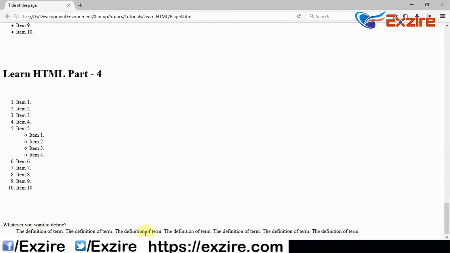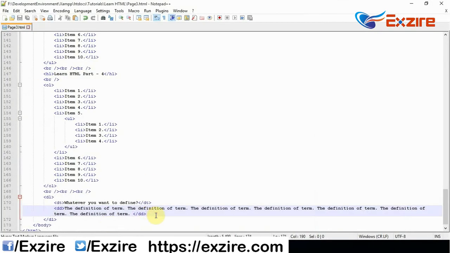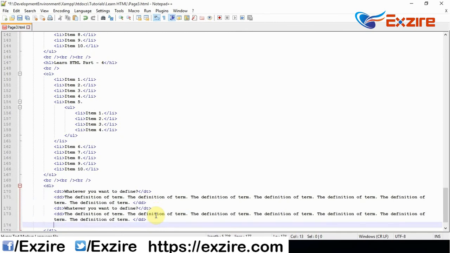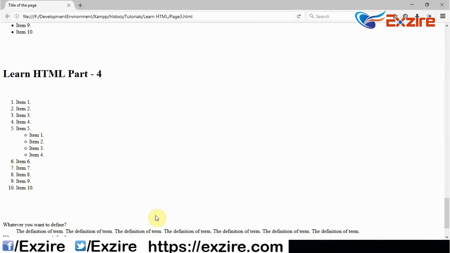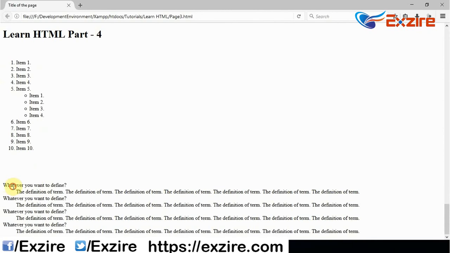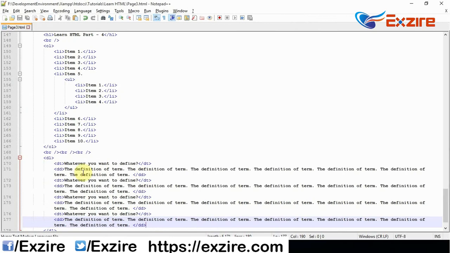So this is like this, DT and DD tags, and what you can do is copy and paste so that you can see the actual application. So this is the definition and whatever you want to define. This is a slightly short line, so you won't be able to see the difference.